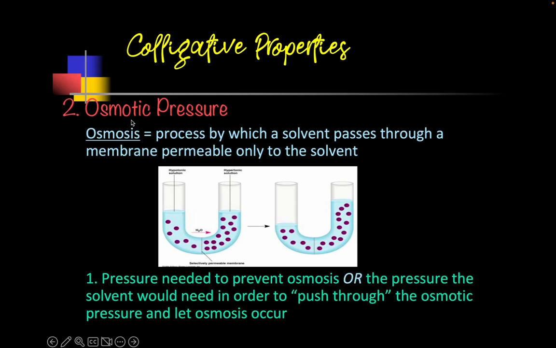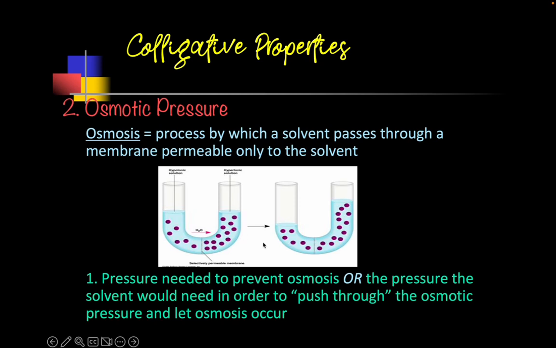So, osmotic pressure is how much pressure do I need, think of it kind of here in this space above the solution, to prevent osmosis. So, I want there to be a pressure here pushing back against this solution so the solvent cannot move through it. Or imagine how much pressure I would need here to push the solvent back through the membrane and let osmosis occur, or maybe the idea of reverse osmosis. So, osmotic pressure is this idea where we're trying to keep osmosis from happening or force reverse osmosis to get the concentrations back to however we need them to be, or maybe the way they started.